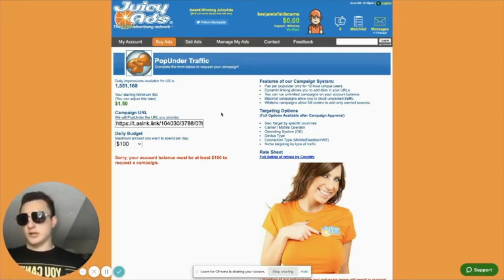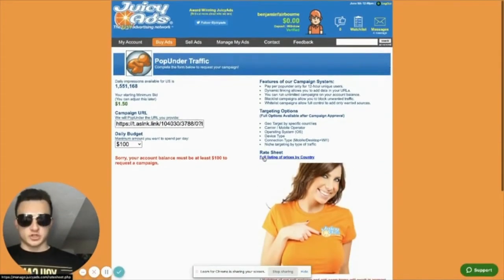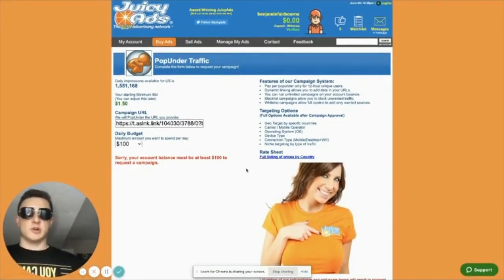But here's the whole strategy, guys. Basically, you're paying for traffic, okay, and you're sending it to a link that's smart enough to know what offer and offers that the person sent might convert on. And then at the same time, you're making extra earnings from literally the pop-unders and the back redirects, okay, which happen a lot. So you're making a ton of extra money. You're basically breaking even in a way with the pop-unders, okay, and the back button redirects.